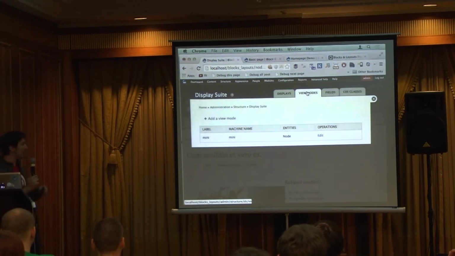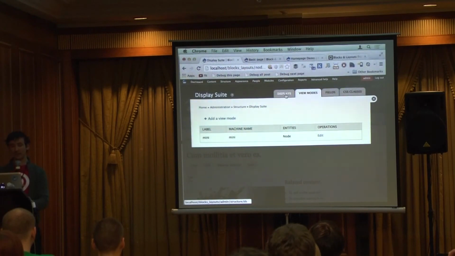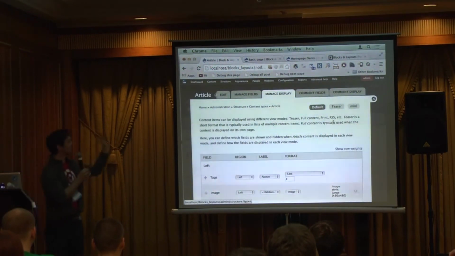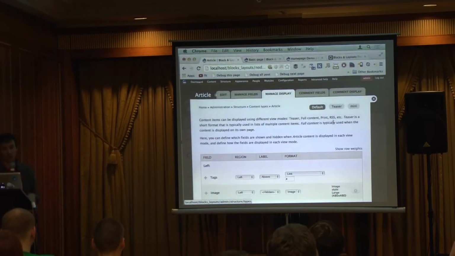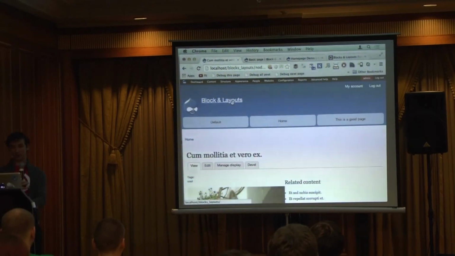But having view modes makes our pieces of content on the website more reusable. So you create additional view modes, like I did for the article. Now we can see that the article has default, teaser, and mini on the top right side. And so I have another view mode that's not a teaser anymore, but it's like a very minified version of the article.